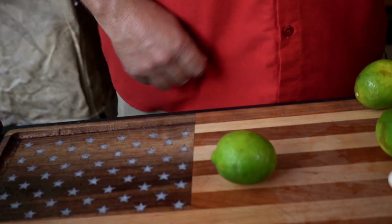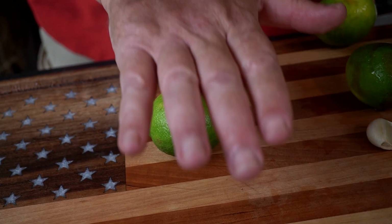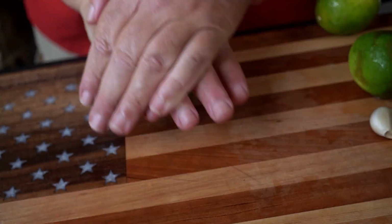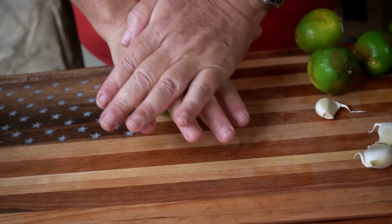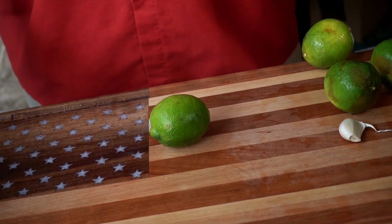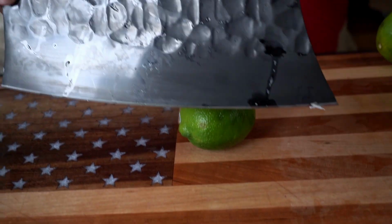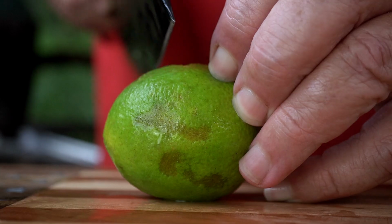All right, the first thing we're going to start with is a half a cup of lime juice. So we've got all our limes. If you want to get the most juice out of your limes, press down and roll it. It's going to really soften up the lime. It'll allow you to get the most juice possible out of your limes. Okay? Now, let's cut it. When you're cutting limes, you want to use a nice, delicate knife. That's why we're going to use this. Oh, look at that. That's not a delicate knife.